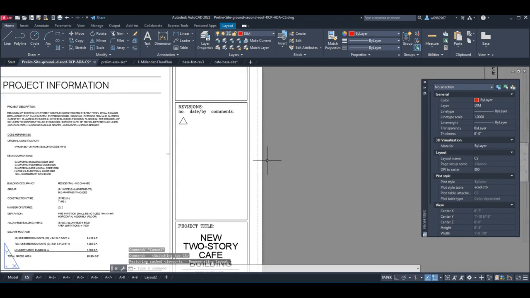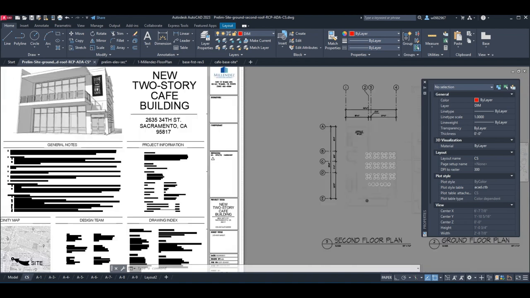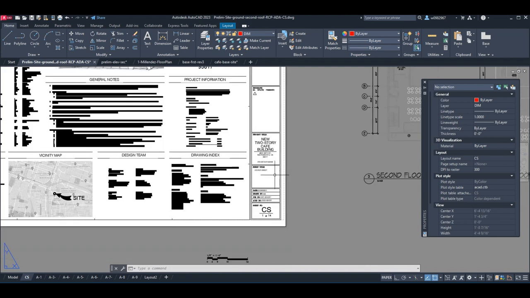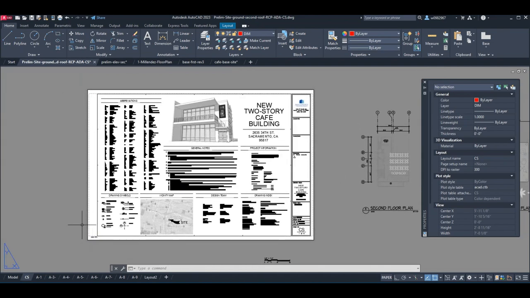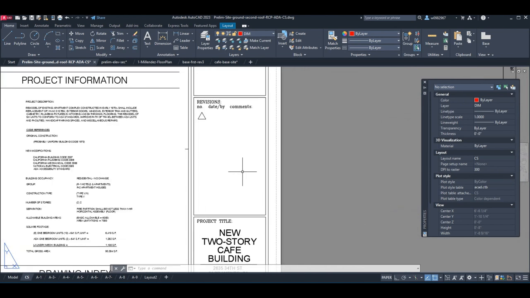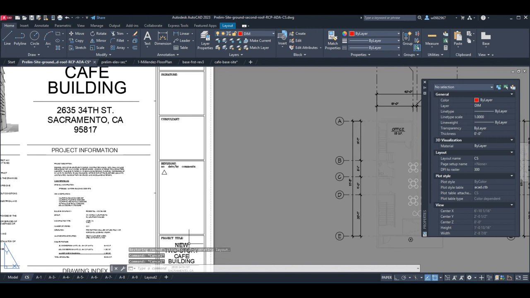Okay, and you're going to actually change it to for construction, so you might need to put that somewhere outside or inside. I've seen some people add it here, some people have added it outside the border. Anywhere you want it. Typically, I want to put it here, but when you have a revision, that's going to be a problem. Some people have put it here, for construction, somewhere where everybody can see it. So let's do that. Let's copy this. And then let's just put for construction. And we're going to rotate that 90 degrees.